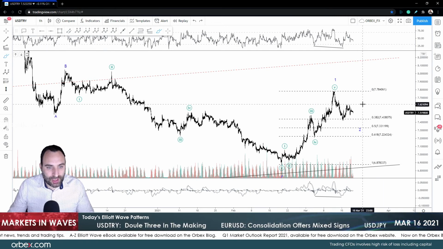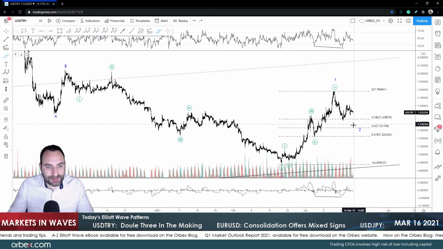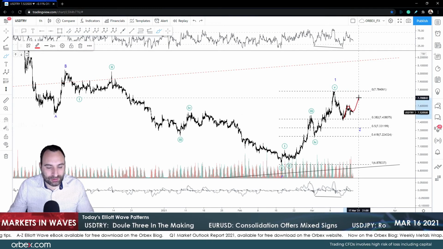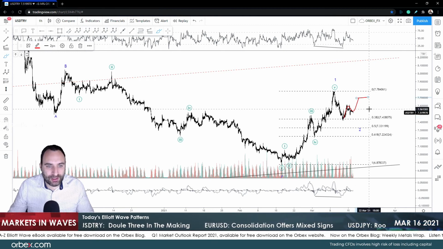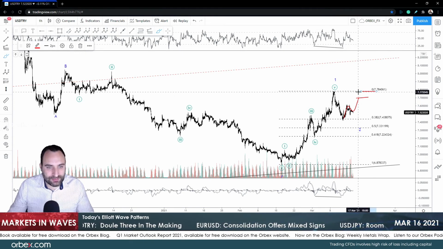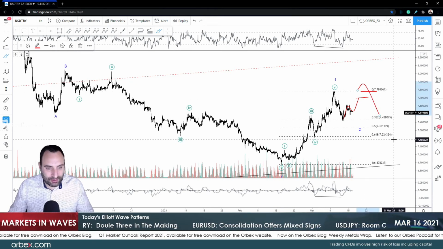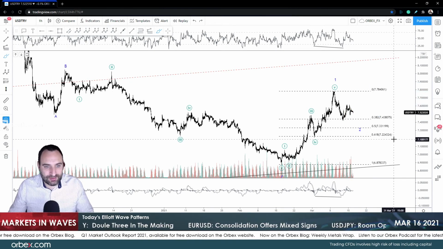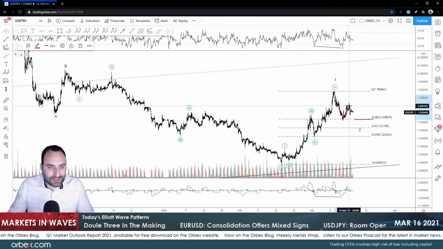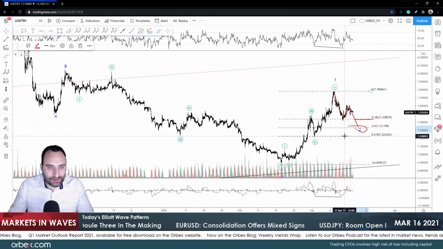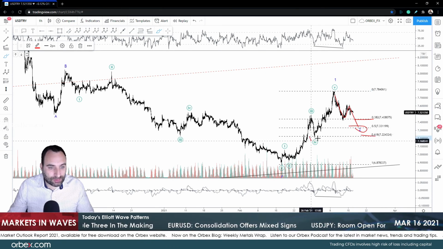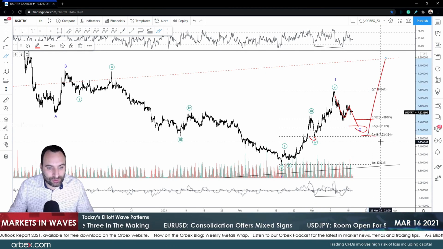So if we break higher, it could be a case where we're going to get an ABC over here, or W, X, and Y. Okay, we're going to move higher, but I would be looking at 778 to break for sure, unless it turns into a running flat or expanding flat or something like that. Or if we break lower, then most likely this is done. We're going to get another leg down to around 7.33, or even lower to do a double bottom with wave 4 and then continue higher.